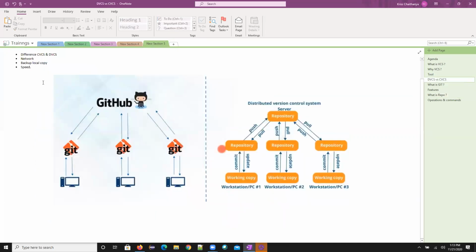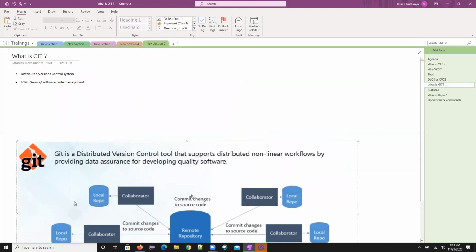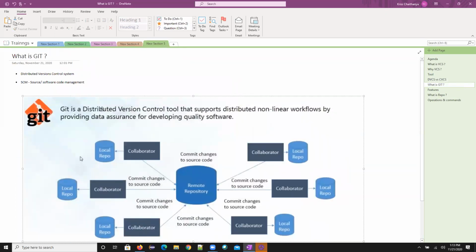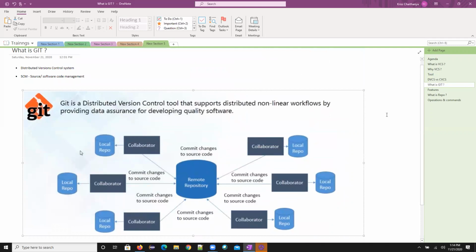By this we should understand what is meant by a central version control system and a distributed version control system. You know why we talk about all these things? Because one particular pointer I wanted to say is that Git is a distributed version control system. To tell you this particular word, I explained the differences between DVCS and CVCS. Hope you understood, right? What is meant by a distributed version control system? Got it? Yes. Guys, any questions?